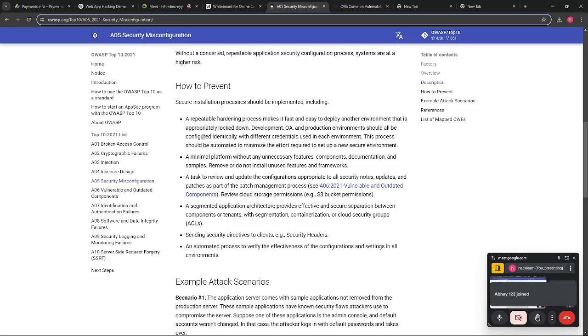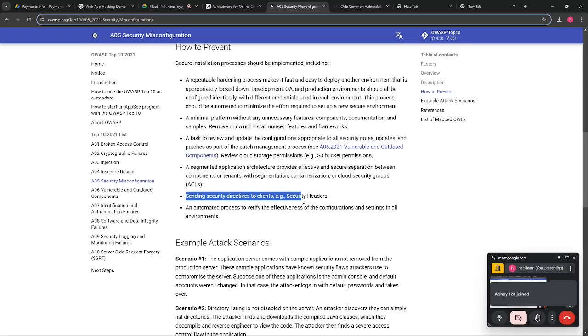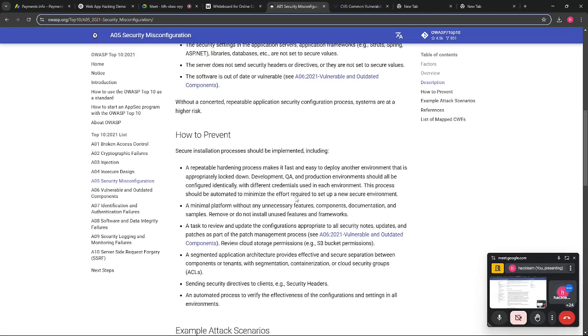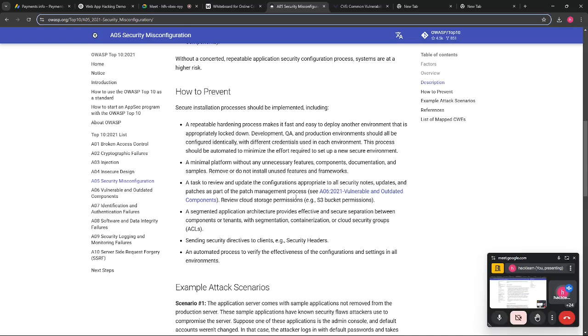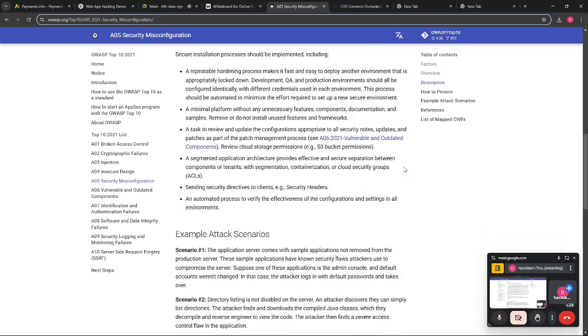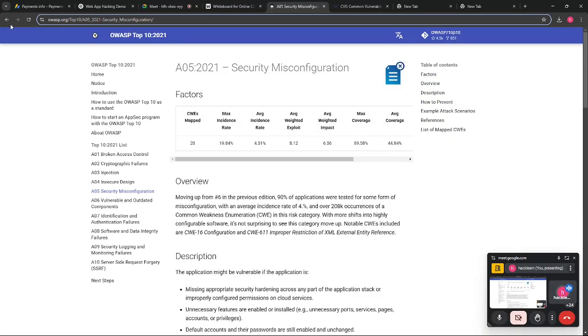So these are a few preventions, like sending security updates delivered to the client every single day, and automating the process to verify. These are the scopes. Most of the time you need to change the default credentials, disable the detailed error messages, perform regular security checks, and that's how you will be able to get rid of security misconfigurations. These are the normal mistakes that people make while designing a particular server.